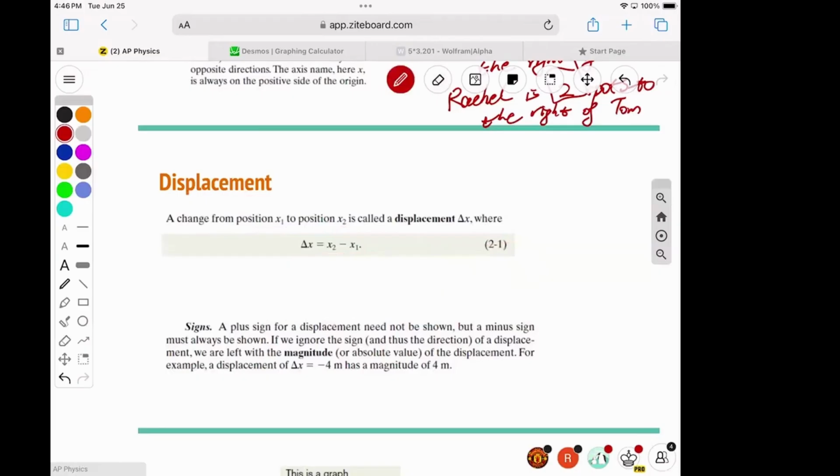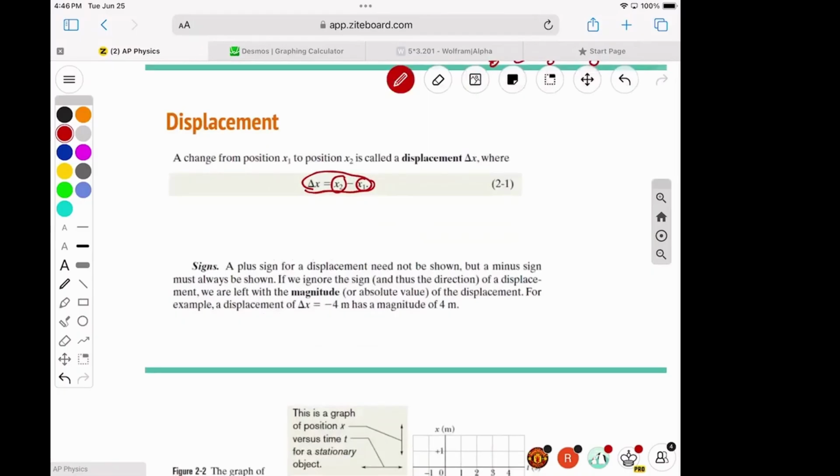Notice also that this displacement definition doesn't take into consideration the pathway you take. All it cares about is where you ended up and where you started. Always it is endpoint minus beginning point. That's the displacement. And the displacement has magnitude: how far exactly did you move? The absolute value of your displacement is called the magnitude. How big is that number? And then we also allow a sign to indicate whether you're moving forward or backward.